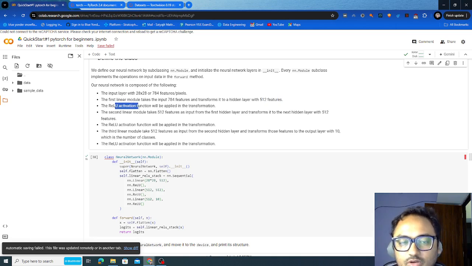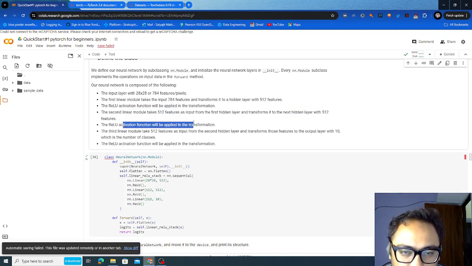Neural network is all about activation and the implementation of non-linearity into the network, right? So in that manner we will be passing one ReLU activation. Then again we will create another layer of hidden layers that will also have, let's say, 512 features, that means 512 nodes.